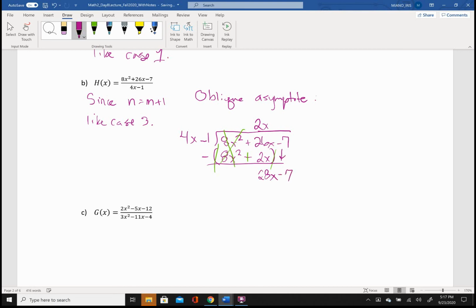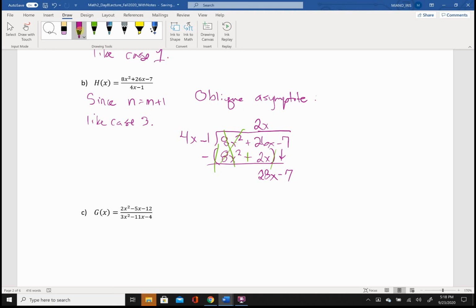Cool, this is going to divide evenly. It might not in other problems that you encounter, in which case the oblique asymptote is just going to be the quotient. Okay, so make sure that you don't take any of that remainder stuff that may not come up. It's not part of the oblique asymptote. Because the remainder stuff, as you go off to infinity, is actually going to kind of fade away. There's an explanation in the book if you're interested. I recommend that you look at that.